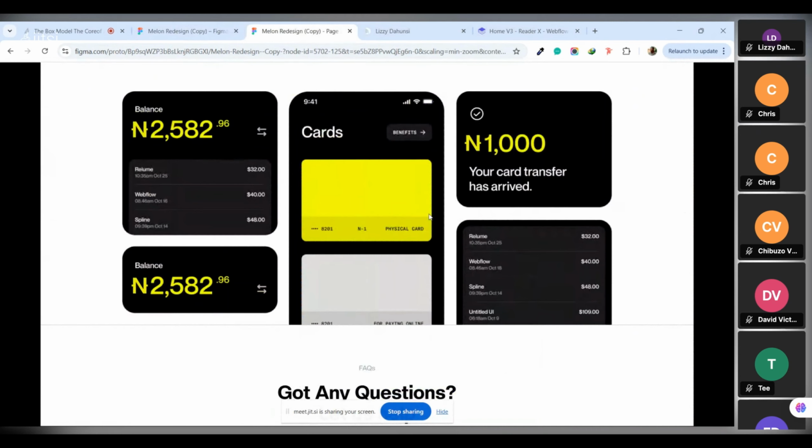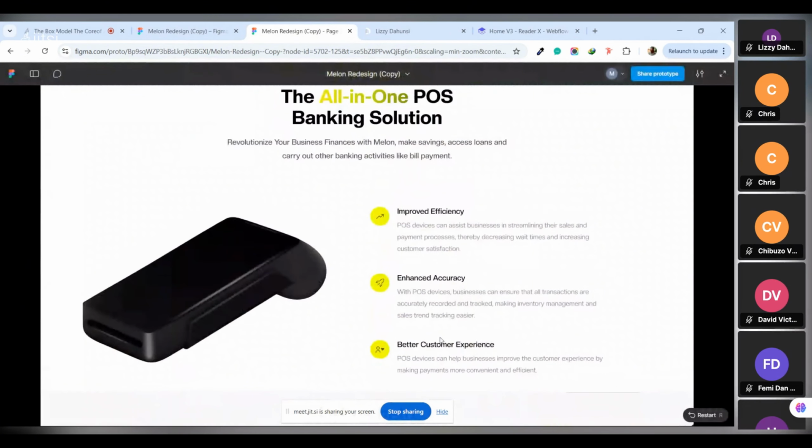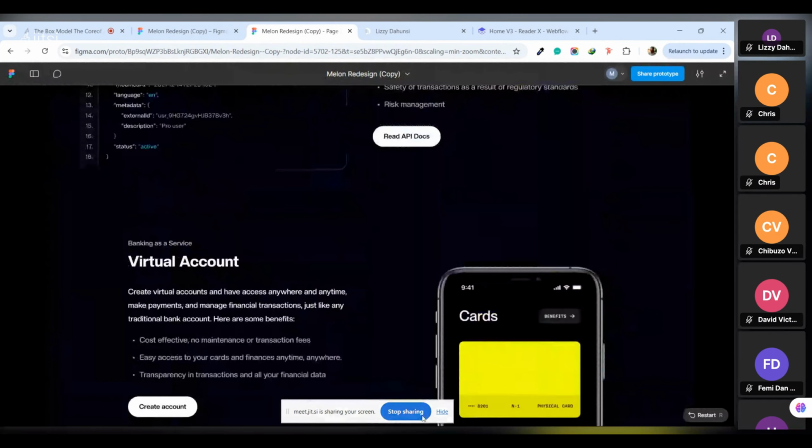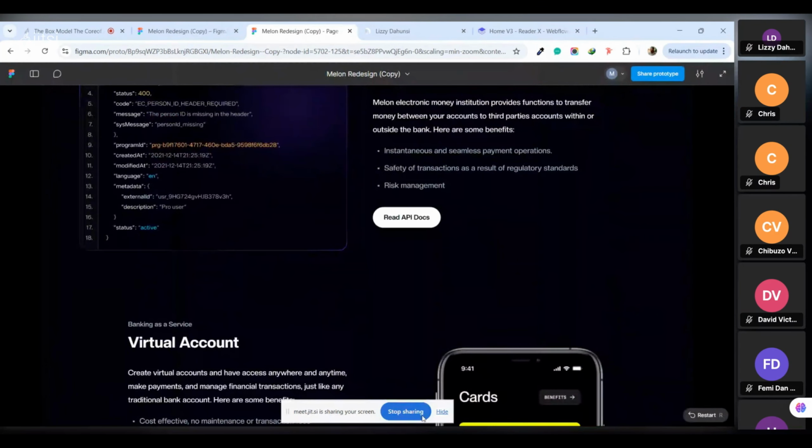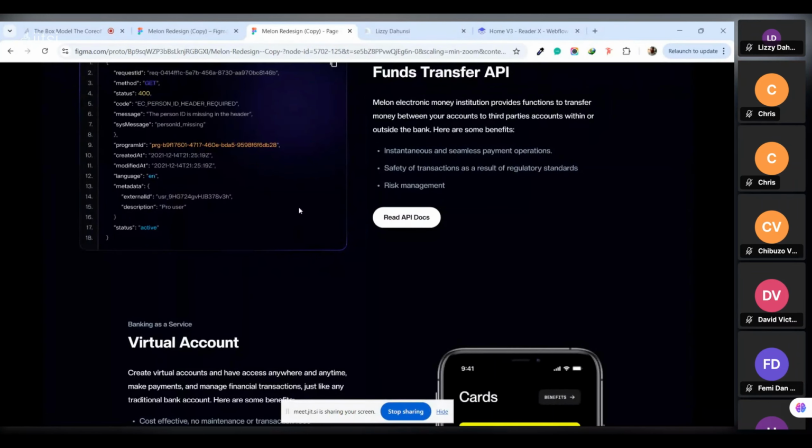But as a designer, once you see it, you know that okay, there is a problem here. We are going to redesign this section. We are going to redesign this website. Like I said, we are doing practical today. We are going to redesign this website exactly the same, but following the box model principle. But before that, we'll do another simple practical first before this website project.